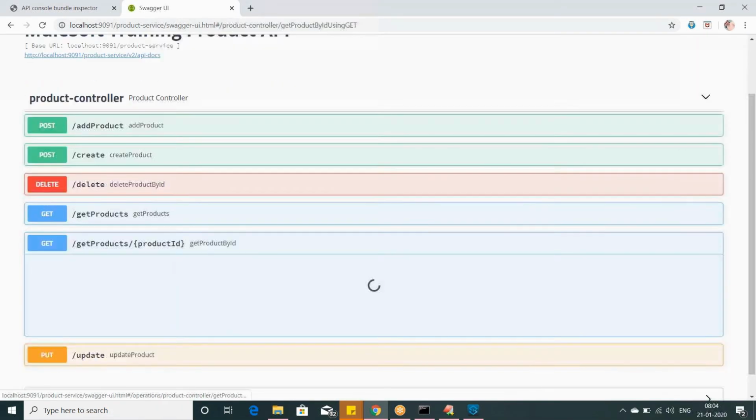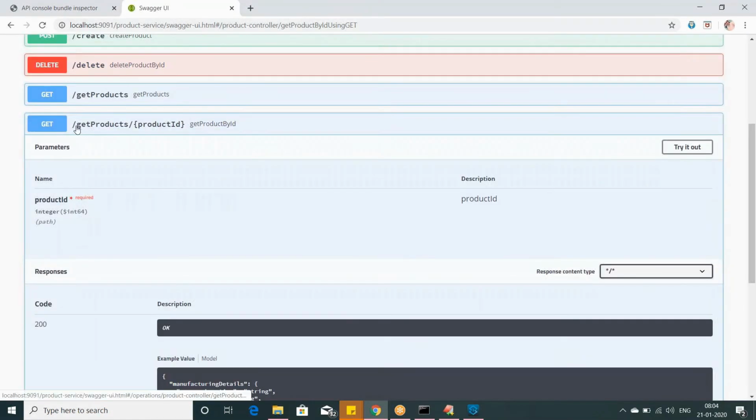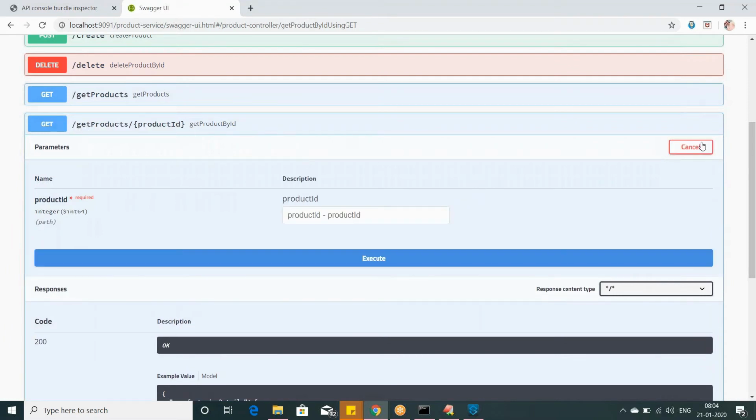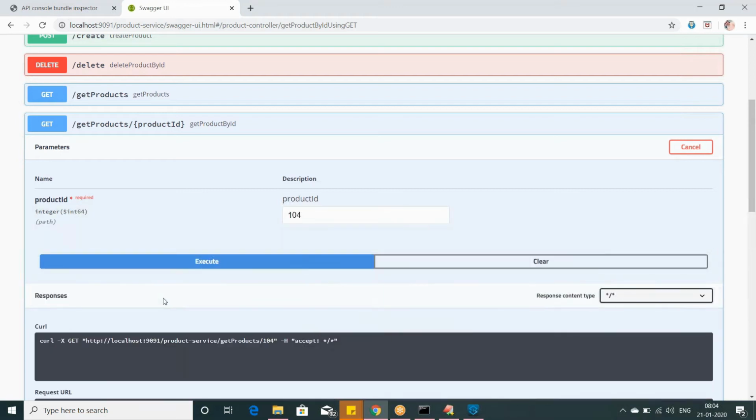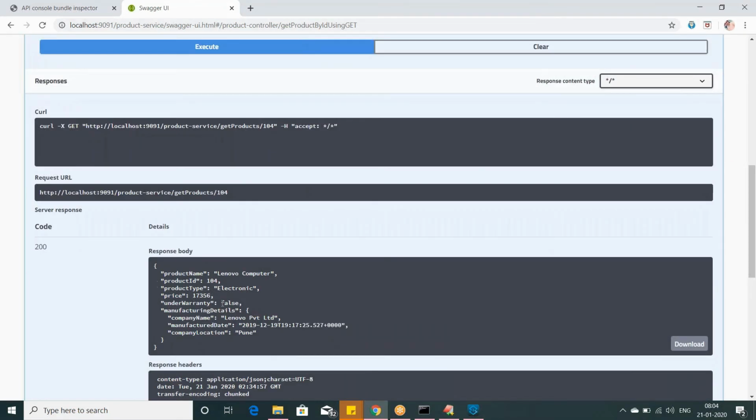Now we are going to call this one. This would be our entire URL. If I go and try it out, we can get the actual URL. We stored the product details for two IDs, 105 and 104. If I try it out for 104 and execute it, I should be able to get the response back for that product details, right?